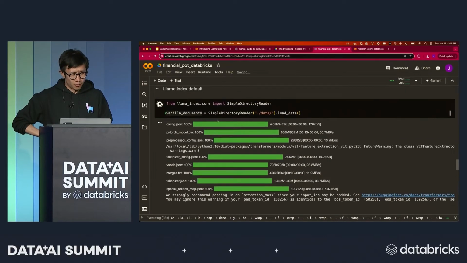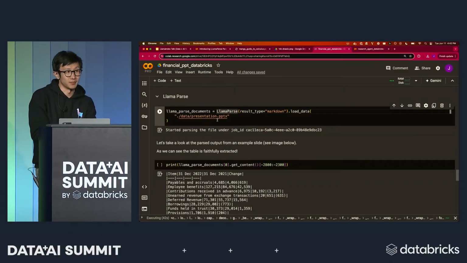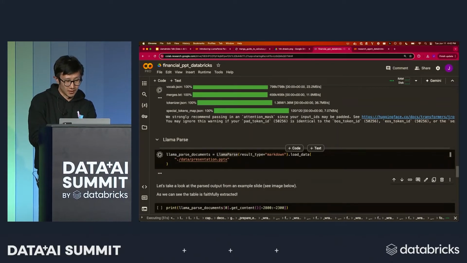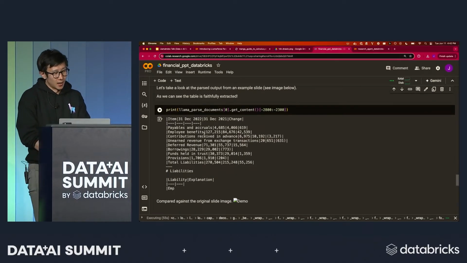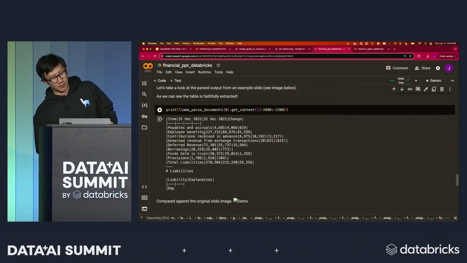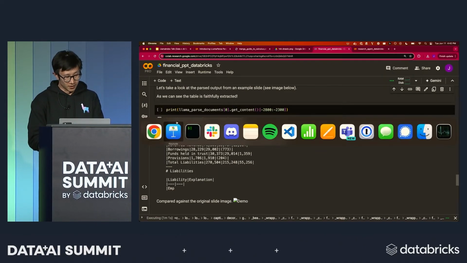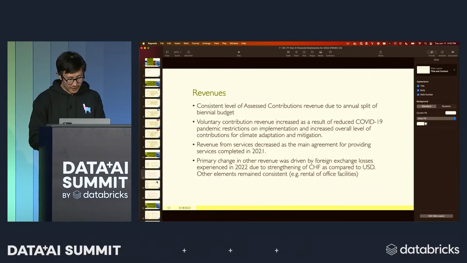And while this is running, you're also going to be able to run through Llama Parse to basically see what the parsed document looks like. I'm just going to have that running. In the meantime, while it's running, we already preloaded the outputs, and so if you take a look at one of these tables in the keynote slides.